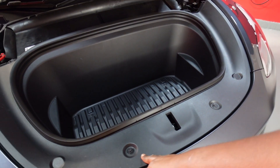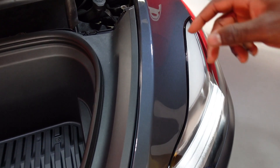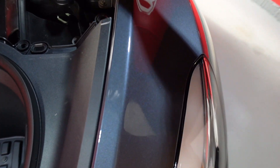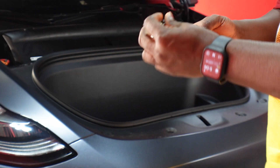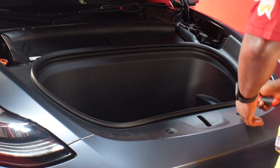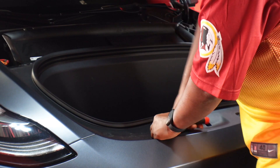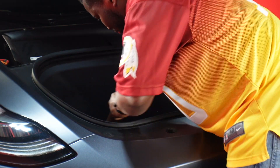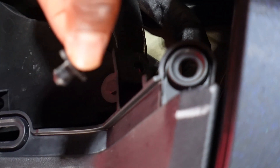There are four bolts that hold the frunk — that's one, two, three, four — and the fifth one is actually not a bolt, it's just a retainer that holds it right here. That's the fifth thing you have to take off in order to remove your frunk. 10-millimeter — pop it in and there you go, that easy. This comes off.